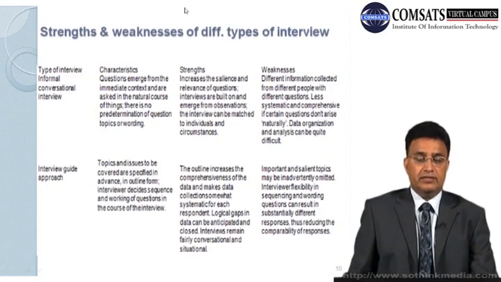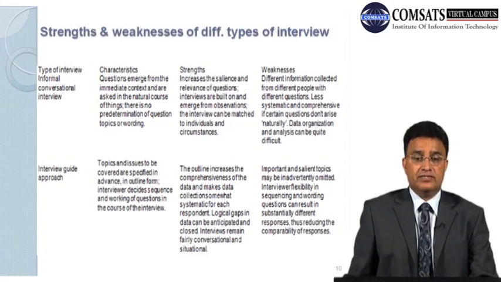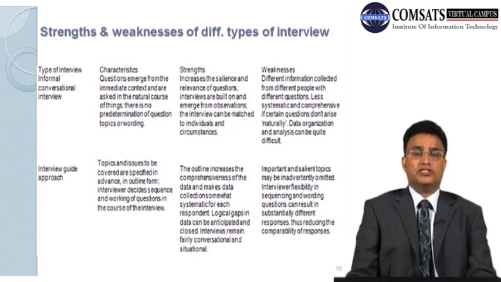So I made here 4 columns. In the first column you have the type of interview, and the second column tells you about the characteristics of that interview type, column number 3 tells you about the strengths of that type of interview, and the fourth column tells you about the weaknesses associated with that type of interview. So if the type of interview is informal conversational interview, what are its features or characteristics?